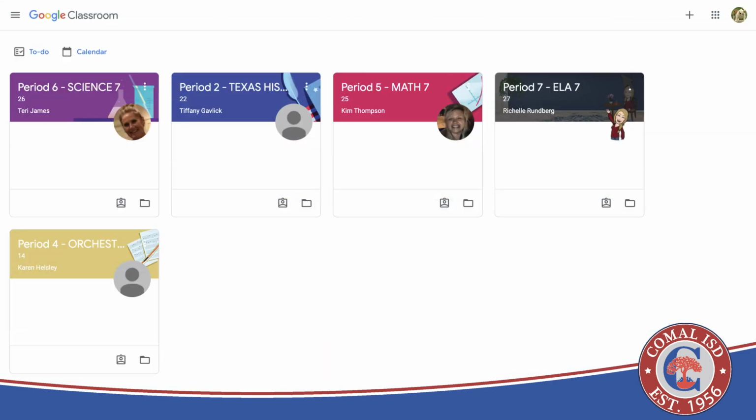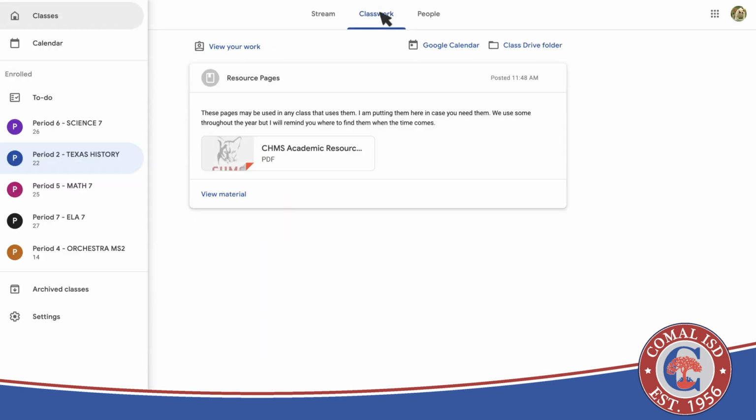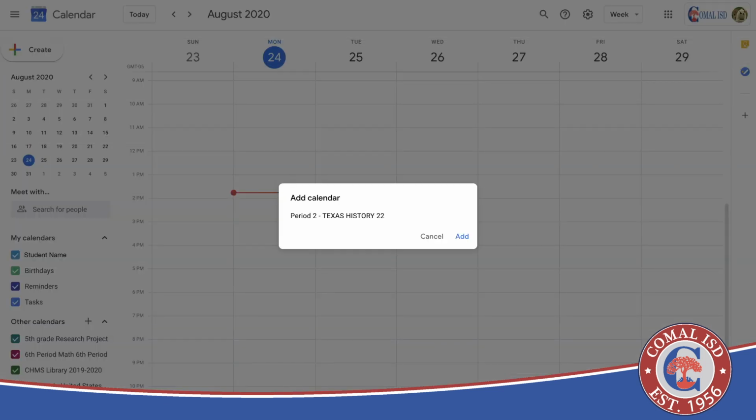After logging in, your student can open the Classroom homepage to view tiles for each of their classes. In each classroom, teachers may post new assignments, quizzes, or other class materials under the Classwork tab. Your students can click on a link to view these items and get started. They can check the Google Calendar to see due dates for all upcoming class assignments, or if they prefer, your students can set up email notifications when new assignments are posted.